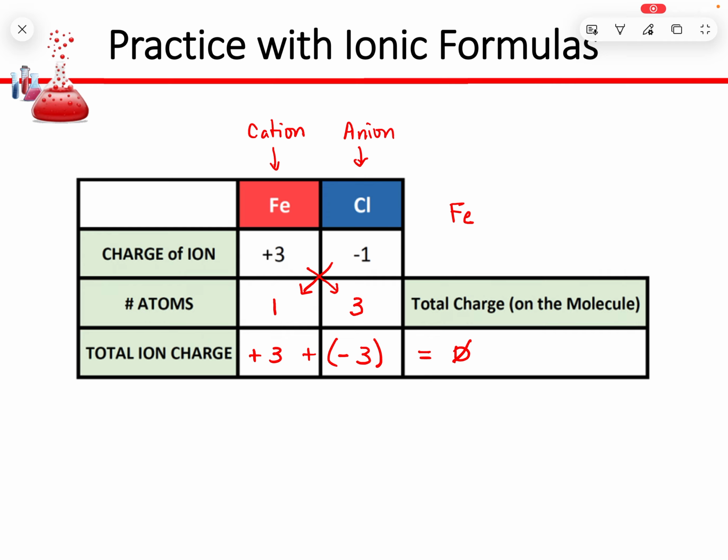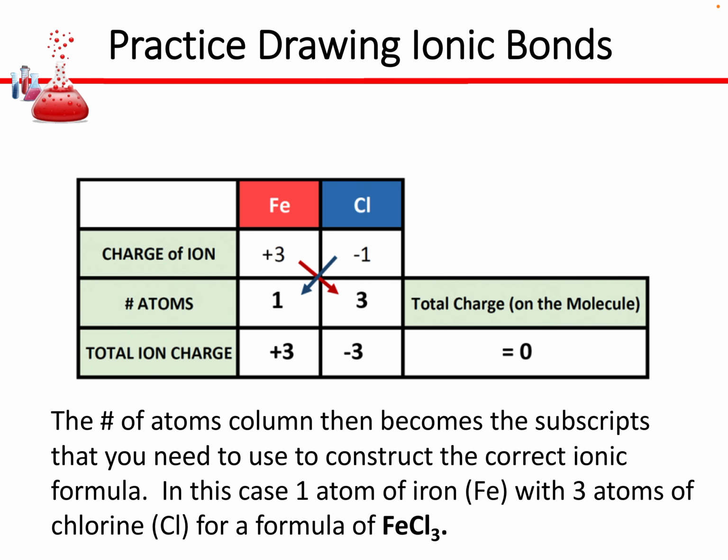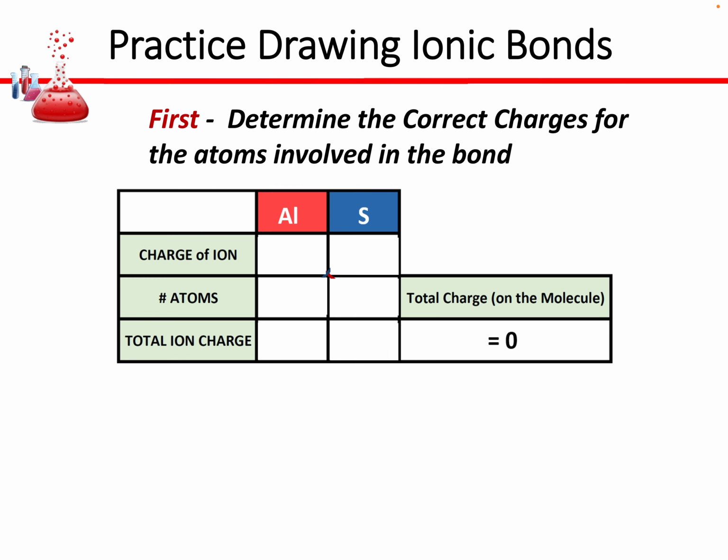Let's do some more examples so this makes a little bit more sense. Now let's combine sodium with the phosphate. We can do the same thing, set up our charge box the same way. I've got a -3 on my anion, so I'm going to try 3 atoms of sodium. And I have a +1 on my sodium, so I'm going to try 1 anion with that. My +1 times 3 will give me a +3. My -3 times 1 will give me the -3. My overall charge on the molecule or compound will be 0, right?